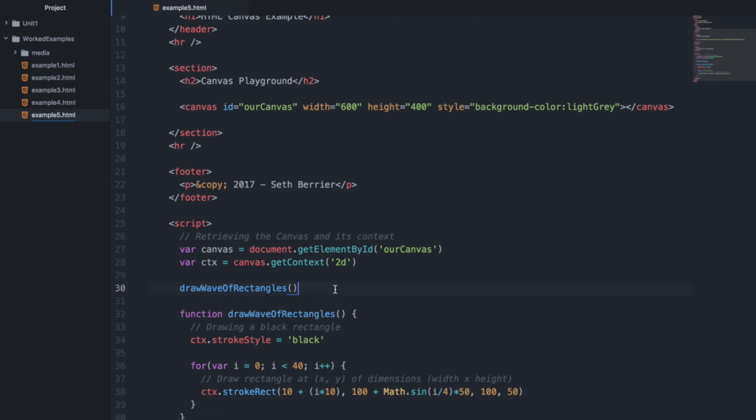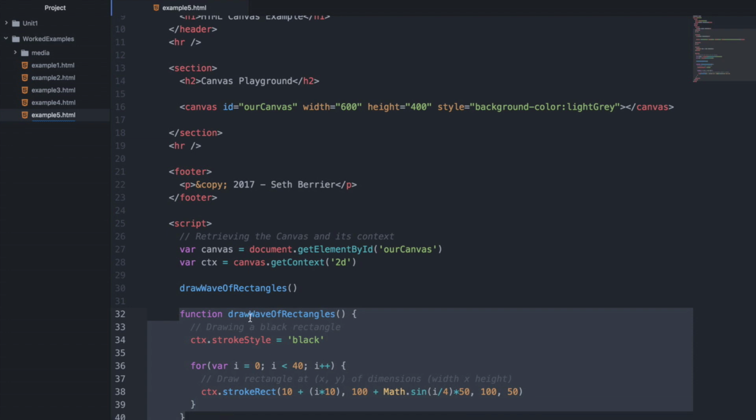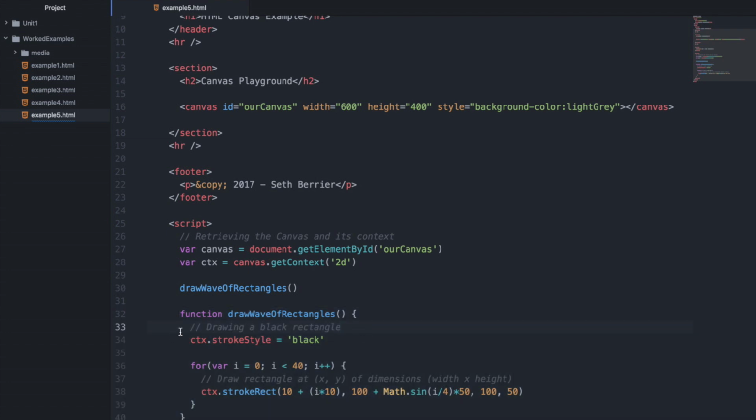In JavaScript the entire file gets parsed and identified once before it goes back and executes the global commands. Every command that's at the global level here is going to be run. So starting from line 26 down to line 31 here, it will execute those lines. So that results in 27, 28, and 30 running. The lines from 32 through 39, or 40, are actually at the scope of this function, draw wave of rectangles. So they wouldn't get run unless we call the function, which is happening at line 30.